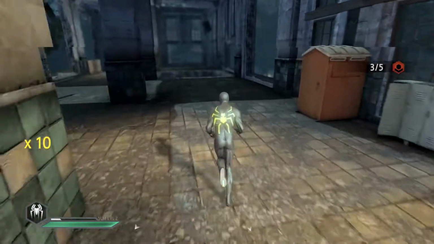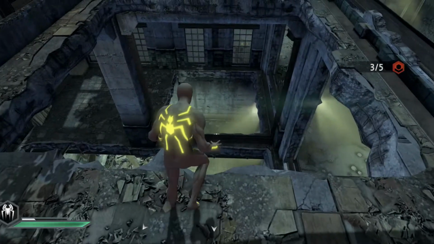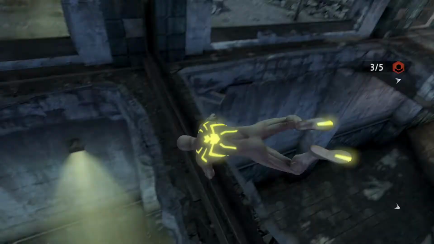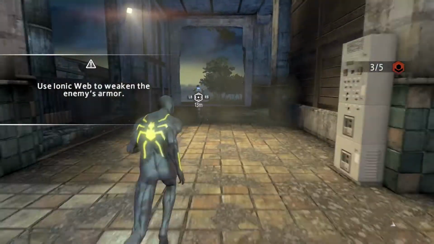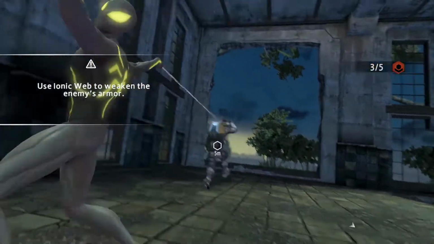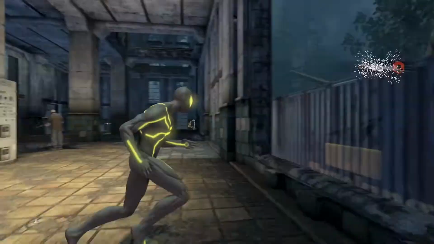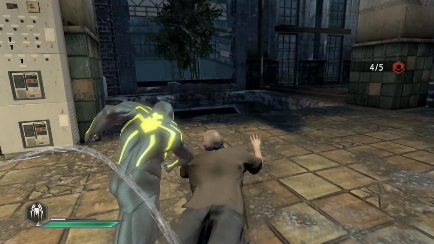I should also mention that I'm grinding on the lowest difficulty because the amount of experience you receive is the same on all difficulties. Words are pretty hard, man. Sometimes this security guard is a little finicky. I keep saying security guard. The lieutenant is pretty finicky. And same with the one on the bottom floor.